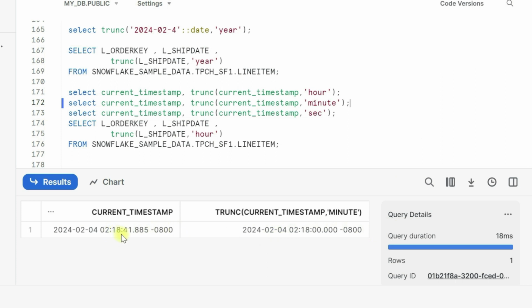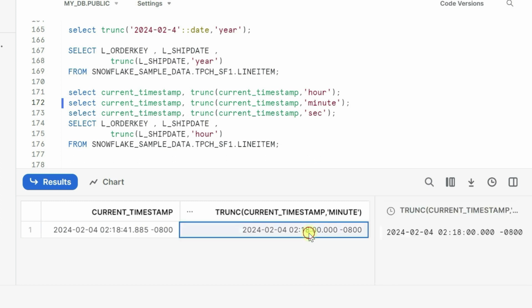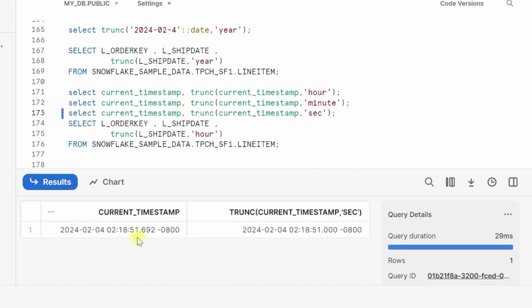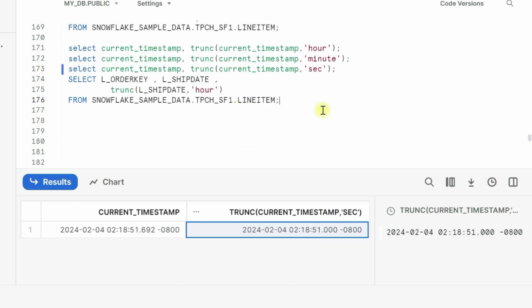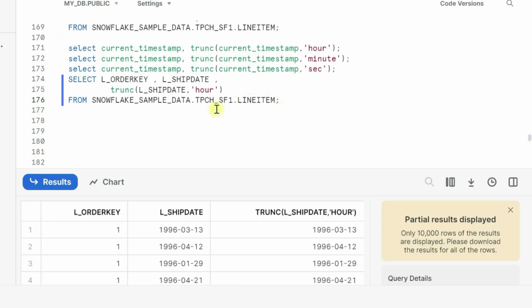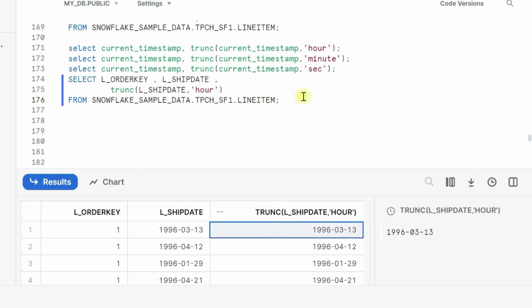Here 18 minutes 41 seconds is truncated to 2 hours 18 minutes. We can use second level also. Here 51 seconds 0.692 is the output; if I use the truncate function, then it is precise to 51 seconds. We can use any level of truncate with a query if a requirement.